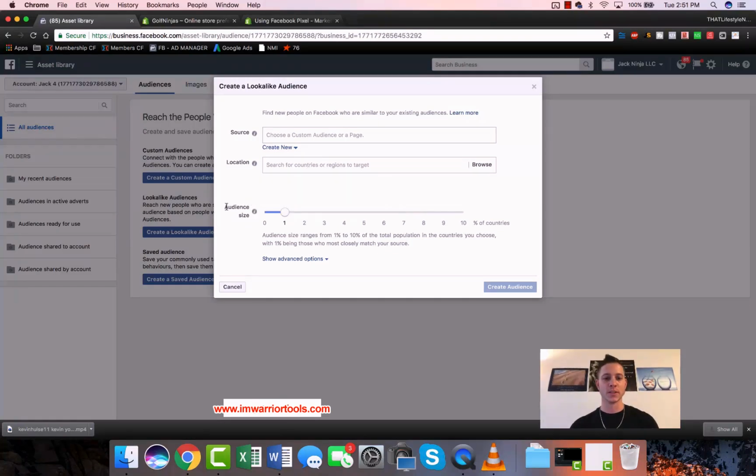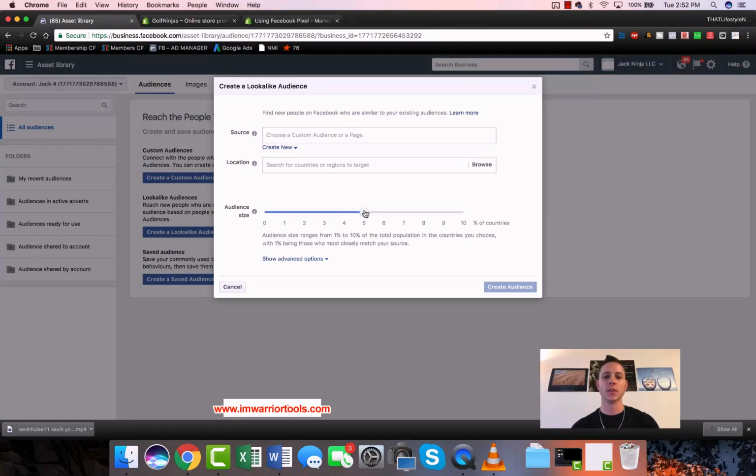And then you just press the audience size. So for the USA, I always do 1 because Facebook has the most data on people from the USA. 1 basically means that it's the most similar. So every person in the lookalike audience shares the most possible similarities. It basically means that the 1% is the closest matches to your source. For smaller countries and places like, sometimes I advertise in Japan, it will have so few people that choosing a 1 actually just doesn't make sense. It makes the lookalike audience too small.